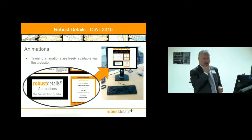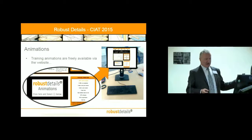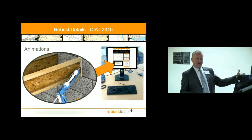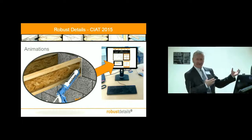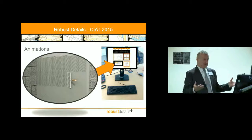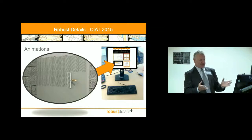Here's the big thing, really. When you go to look at our Robust Details online now, there's a click-through in the bottom left-hand corner to see an animated build sequence, showing how the key features of a Robust Detail can be put together. For instance, ceiling sealing around the edge of I-joists is shown. For a building operative on site who's got skills in other areas, some of these things are shown so clearly in animation that a lot of our builders have taken these up as part of their training and induction programs. How to apply a scratch coat, how to parge a wall before putting on plasterboard — it's a free resource that helps you understand how you're going to put your buildings together.